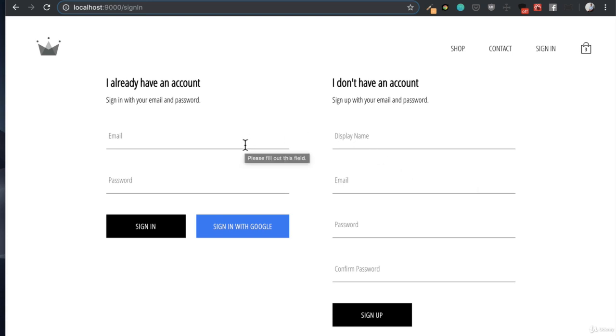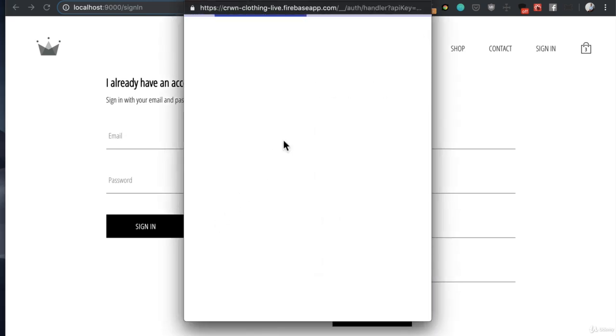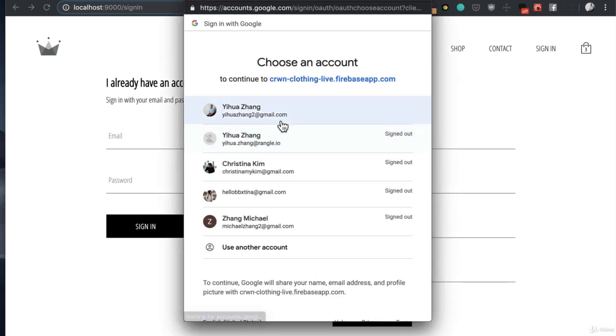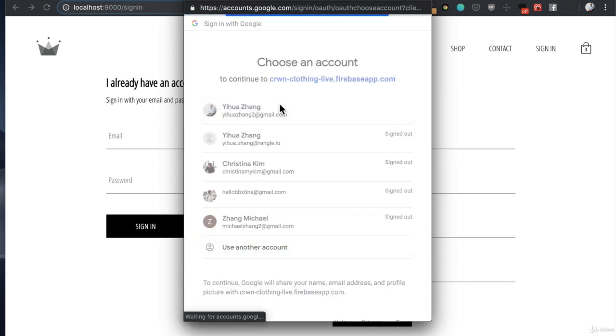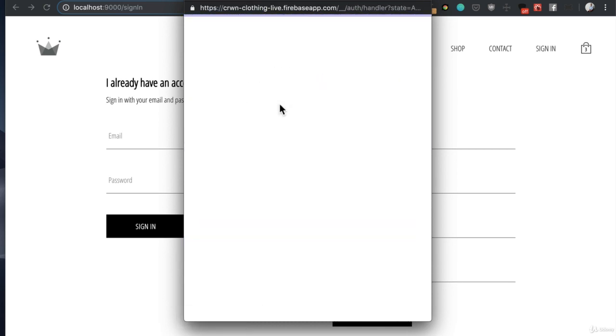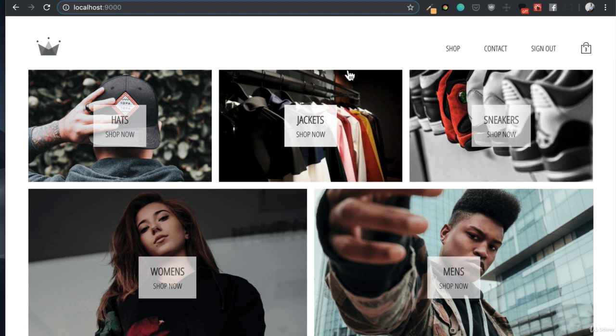Alternatively, if this step is too extensive, then we can just sign in with Google. By using sign in with Google, we load any Gmail accounts that the user is currently logged into, or they can add another Gmail account and authenticate into our application with very minimal effort.